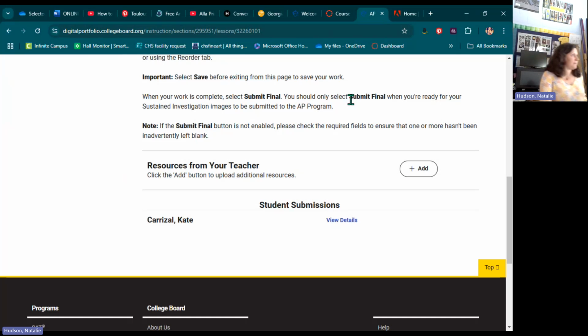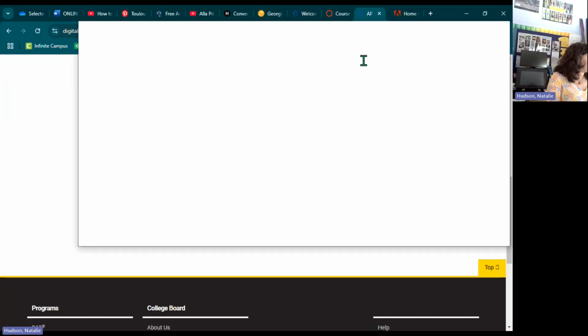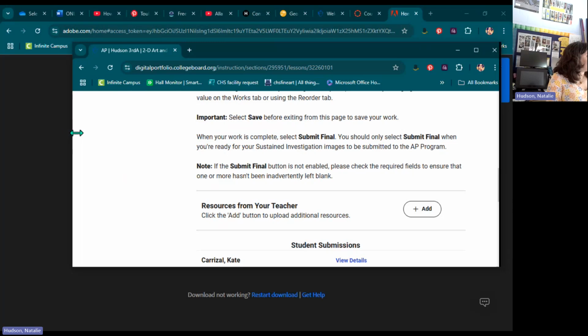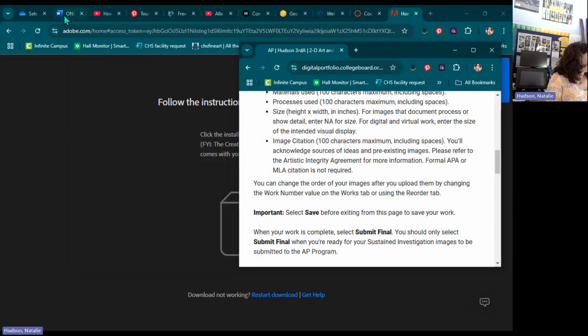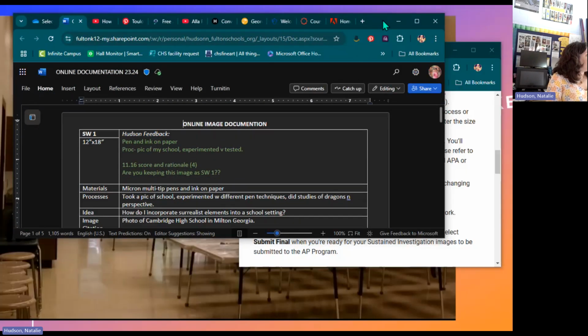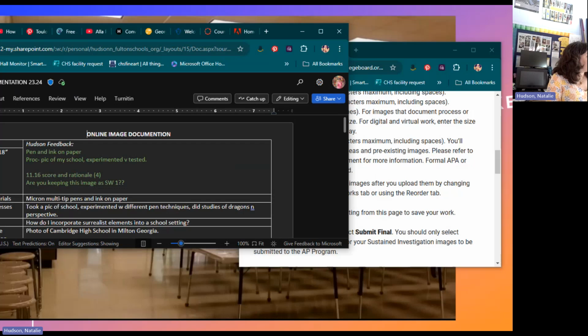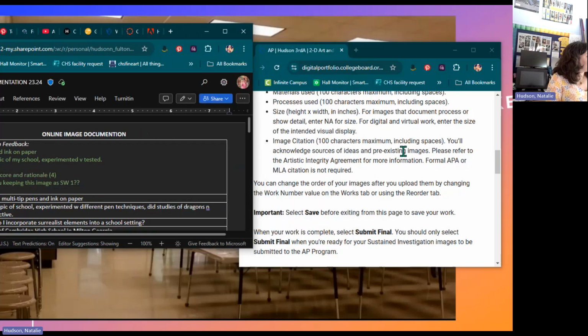Usually what I recommend is that when it's time to start populating things in the portal, you make yourself 2 little windows, one here, and then you just copy and paste. Type, type, type, copy, paste, type, type, type, copy, paste. Make sure that the image document online documentation form is correct first. Don't do the typing in the portal.